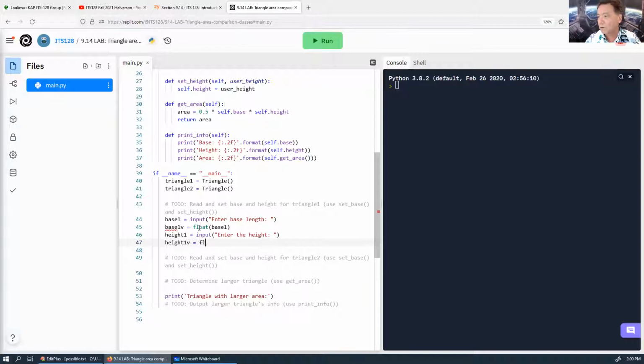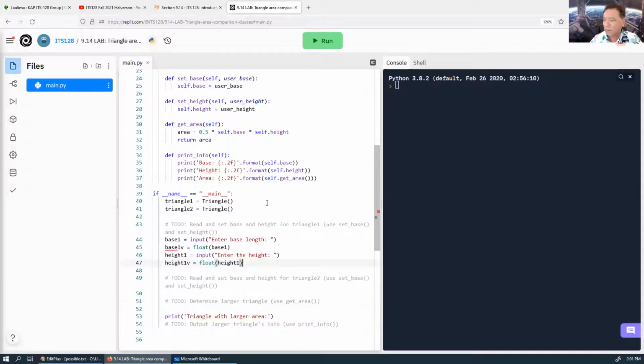Float height 1. Okay, so now I have a floating point number. Now I have numbers I can actually use math on. I can't use math on these character strings, but I can use math on these floating point numbers. So now I can set.